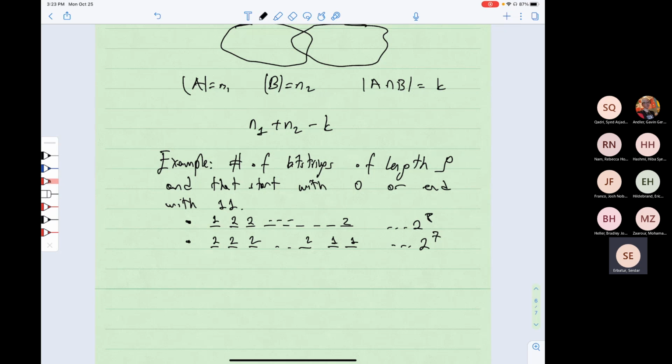So now, like the subtraction rule says, find the ones that start with 0 and end with 1 1. These 3 positions are fixed, so in between, there are 6 positions where we have flexibility. So 2 to the 6. Overall, 2 to the 8 plus 2 to the 7 minus 2 to the 6. Make sense? Good.